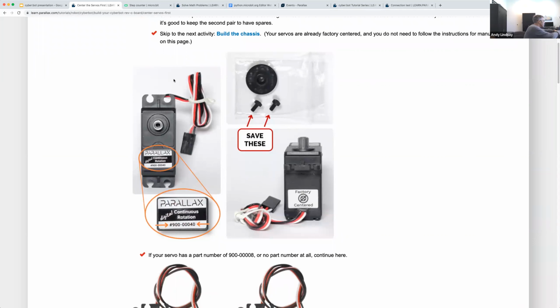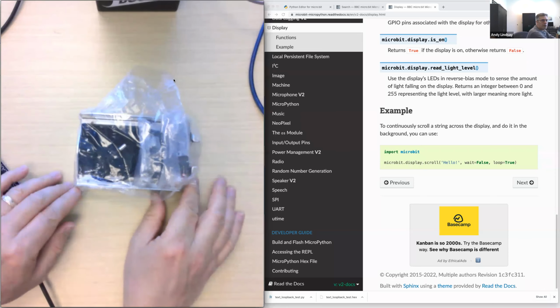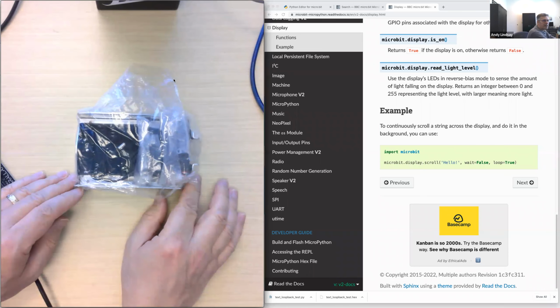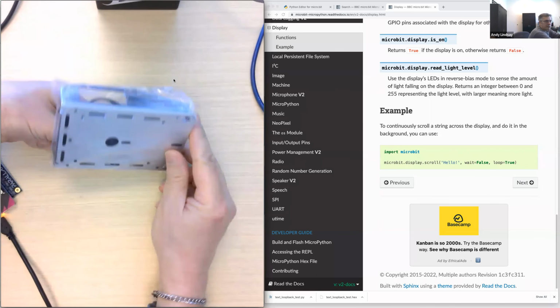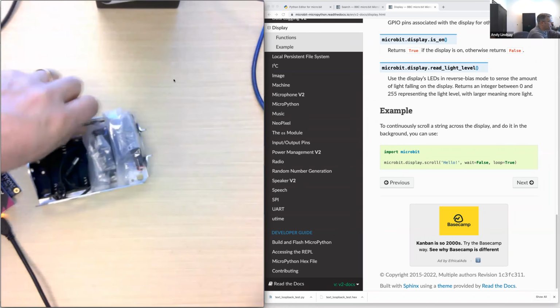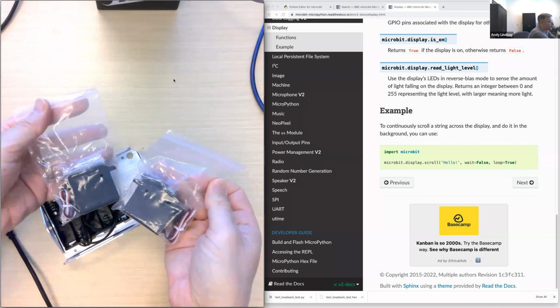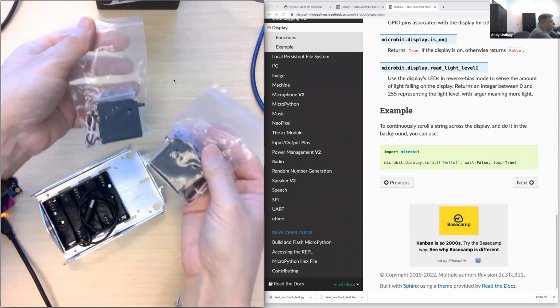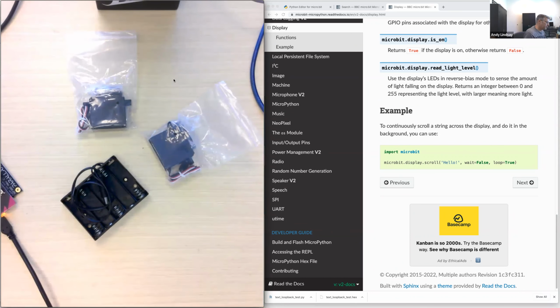The servos are going to be down further in the box, tucked away with the chassis and the battery pack. What I want you to do is, this is the chassis, in the bottom of the box that you received. These two little bags contain the servo motors that will make your robot wheels turn. And while you're in there, also grab the battery pack.